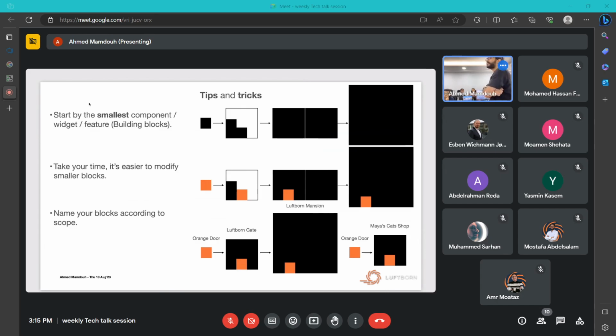So the tip and trick to actually write declarative code is that you start with the smallest component, a feature or a widget. Like building blocks, you can start with this and fill it out until you have this big screen.